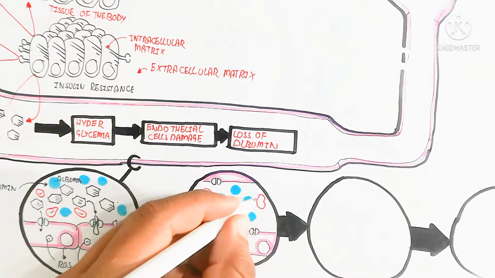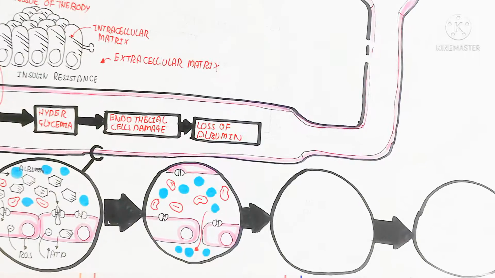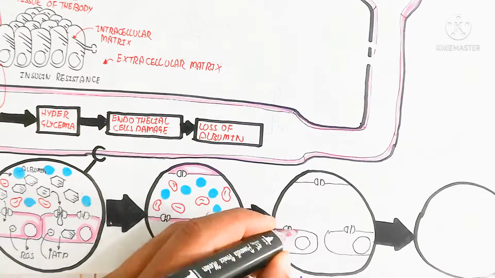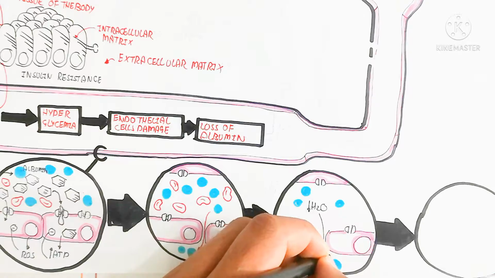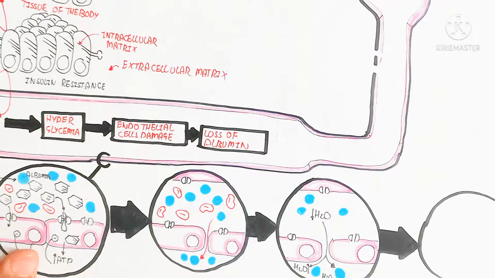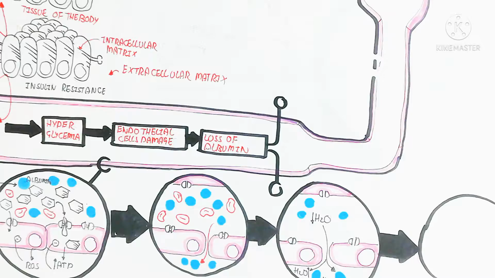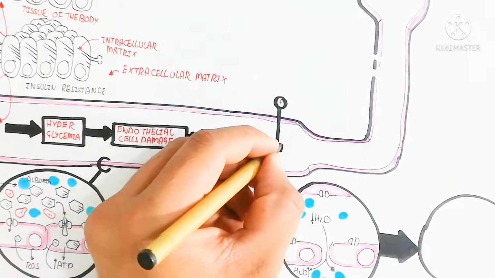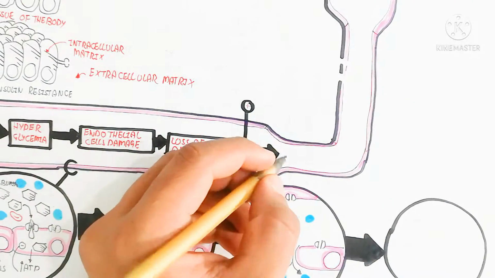That mechanism is very lengthy, but here you can understand the overproduction of energy for the endothelial cell will damage the endothelial cell, and this damaged endothelial cell will create a space, and through this space the albumin protein can enter into the extracellular matrix of the tunica media. So in this way you can see there can be arteriosclerosis and atherosclerosis due to plaque development when cholesterol enters inside.